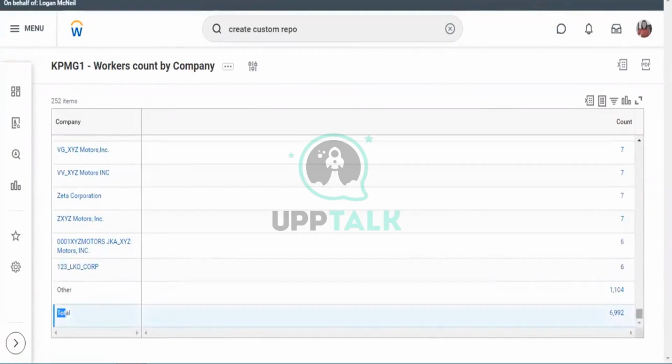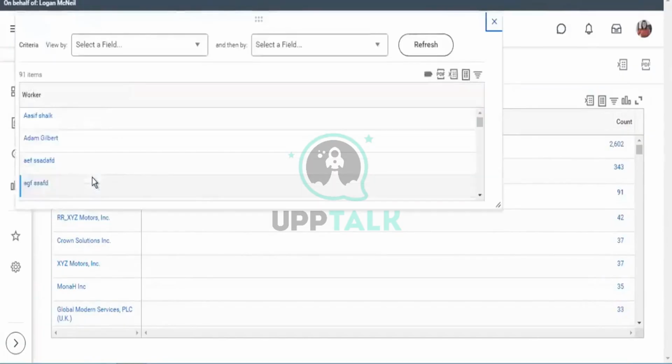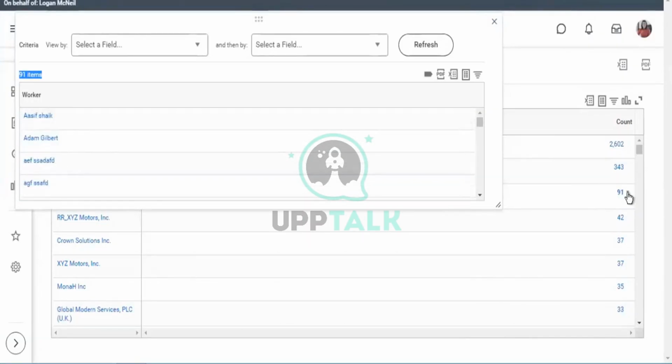What does this count represent? If I click on this count against any of these companies, I see that it shows me the workers behind that count, which is 91. This represents the count of workers in that company. Can I confirm that?